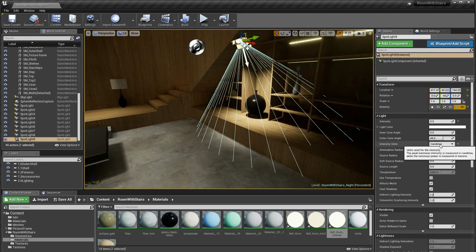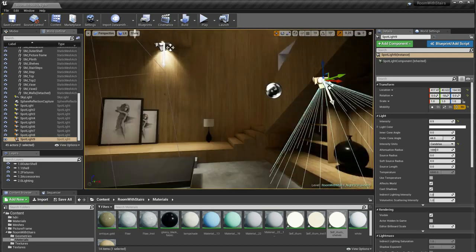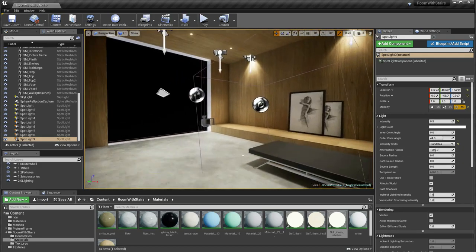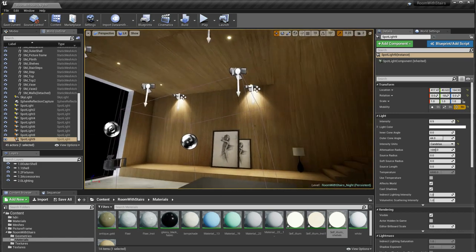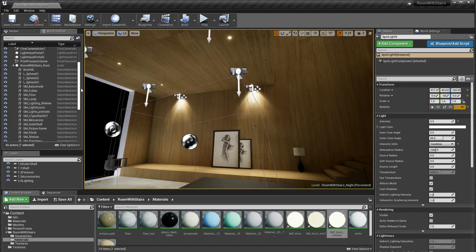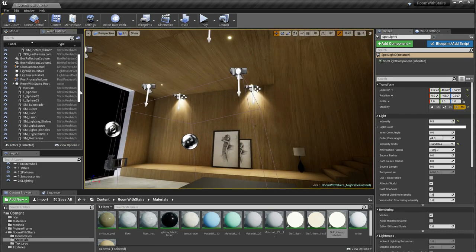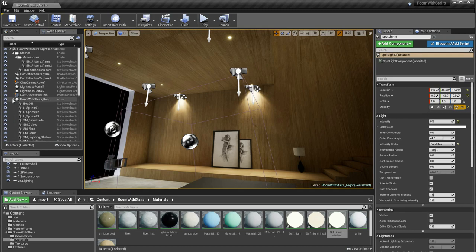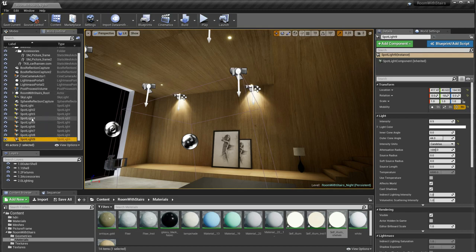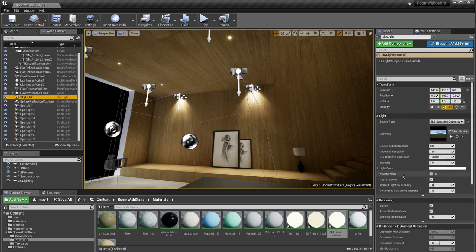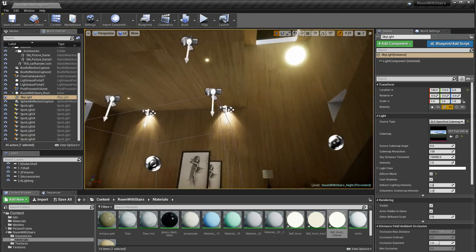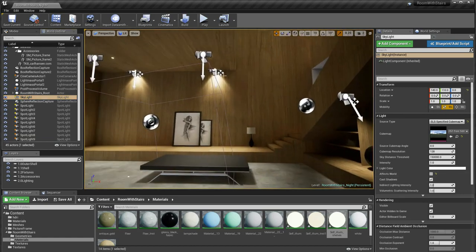And notice the new intensity units here on 4.19. Okay, so now we'll see how it goes like this. The lighting is going to change drastically because I'm going to double check our skylight is completely turned off. Skylight turned off, so let's build the lighting.